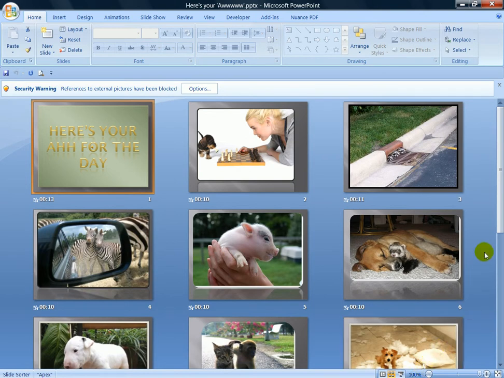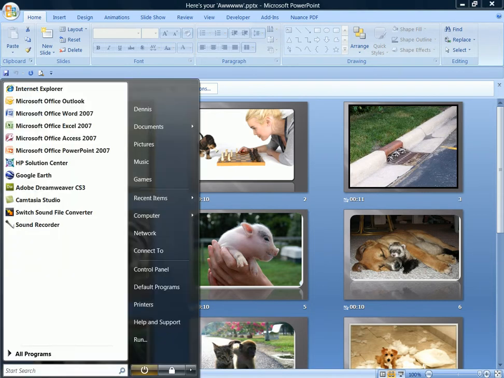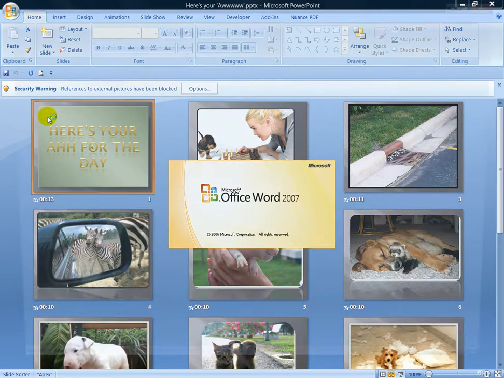I'm going to tap the print screen key, which, if you look at the top row of keys on your keyboard, just to the right of the F keys, in other words to the right of the F12 key, you'll see a key called print screen. If you just tap that once, you've made a capture of what you're looking at on your monitor. We're going to start a new Word document, so I'm going to come down to the Start menu and click on Microsoft Office Word.